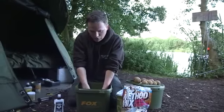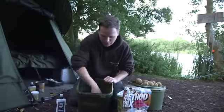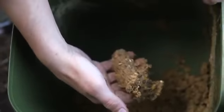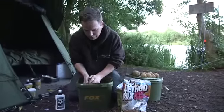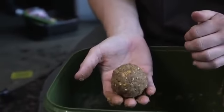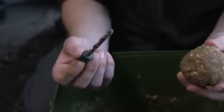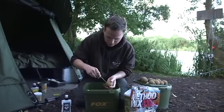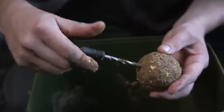So you're looking for that sort of Play-Doh feel. After messing around with the water, it'll all be in lumps and clumps and whatnot, but that's what we want, it's perfect. So when you grab it, it actually stays as it is. You want to get them a bit smaller than a cricket ball. Take one drill bit, like 8, 10 mil, and drill into the actual ball itself, about 3/4 of the way through.